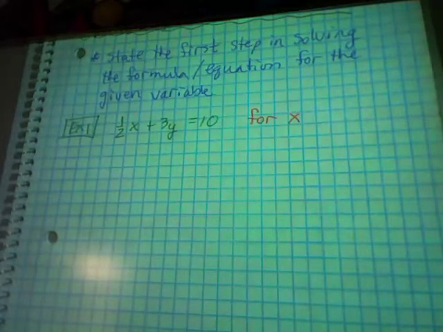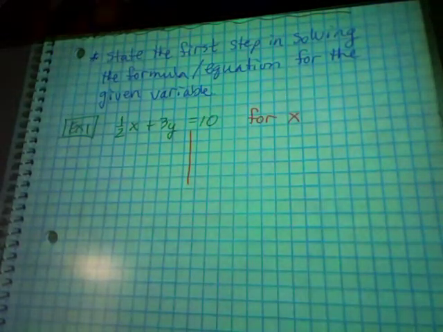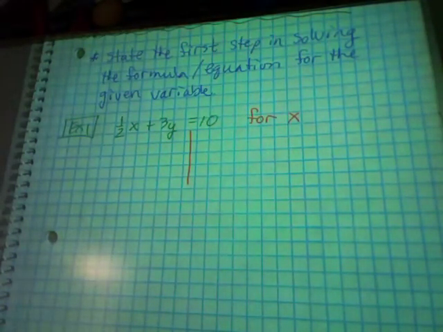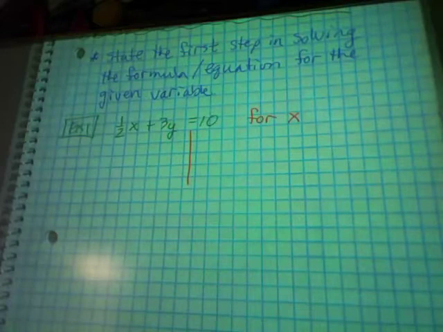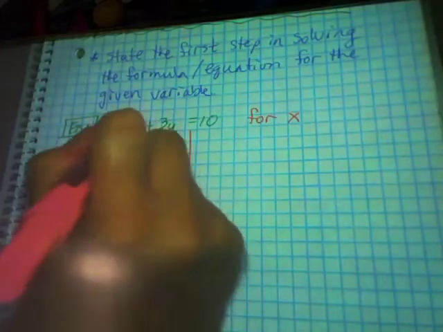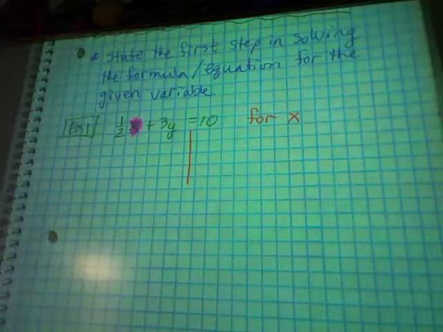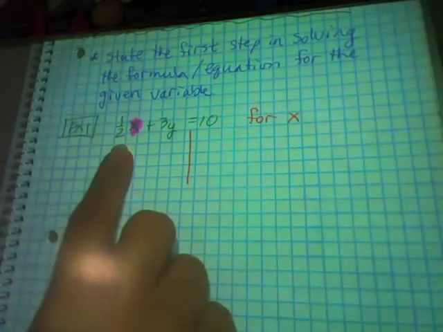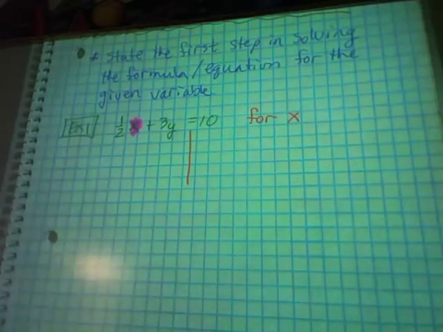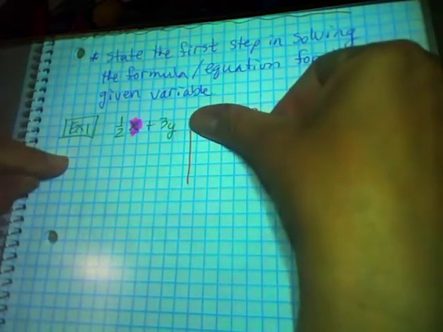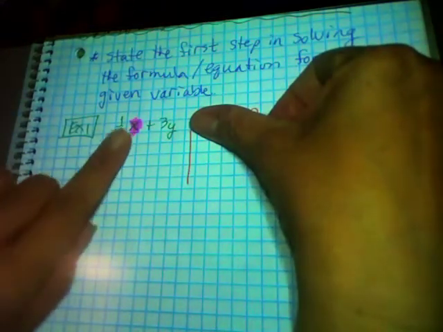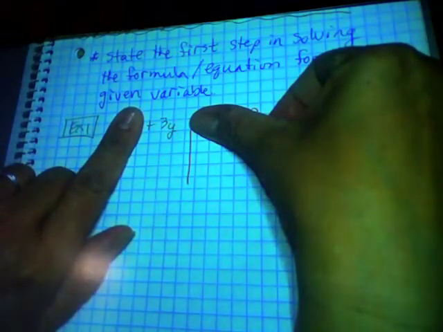So you're just going to write in words for the first part of your homework what it is you're going to do. So a couple things I want you to get used to. I want you to get used to putting a line where that equal sign is because it separates the left and right side and makes you think about what you have to do to both sides. So if I'm solving for x, find the variable term that has x in it. And isn't that where my x is? So my goal is to get that x by itself, or this term with x in it, the 1/2 x by itself. So if you look at this, ignore the right side because we don't really care what's on the right side. And if I want this by itself, what's in my way?